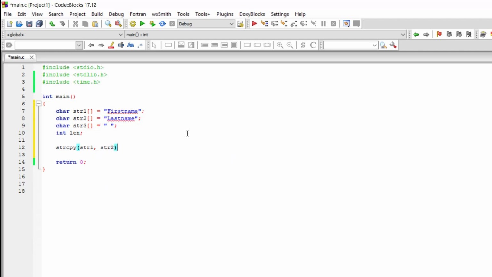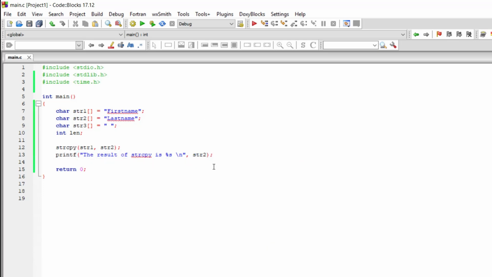Put a semicolon at the end, and I'm going to say printf, the result of strcpy is %s. Let us move to the next line and put a comma.